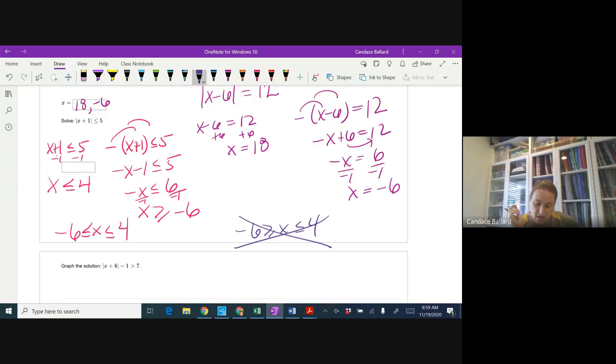I had a few people do the smaller number first and the bigger number second, but they did their inequality signs the wrong way. I accepted it if it went the other way, because even though it was technically wrong, backwards in order, as long as your inequalities were eating the right number, I was good with that. Those are a few of the mistakes I saw on that one.